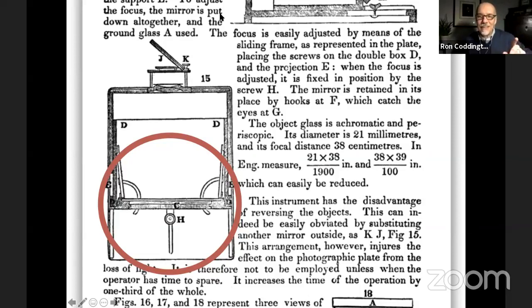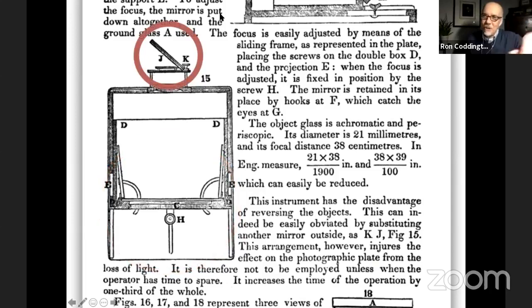Now, what's really important to this conversation are the letters J and K. I'm going to circle them here for you. J and K is surrounding this secondary mirror. And the secondary mirror is the way that you could make the image right side or undo the lateral reversal process. And not only do we have this pictured in Daguerre's original camera, but we actually have text that describes it. And here is what it says.